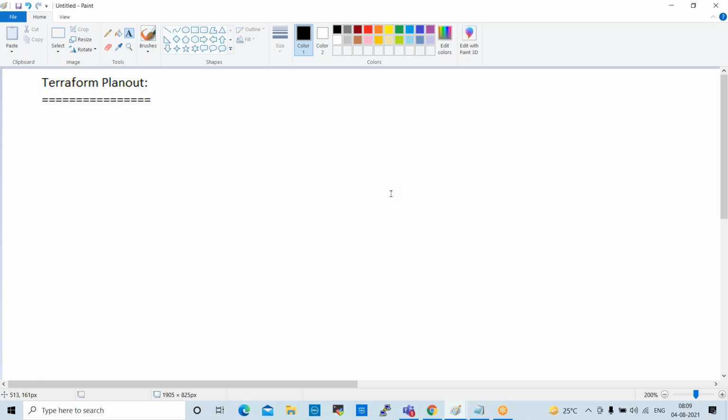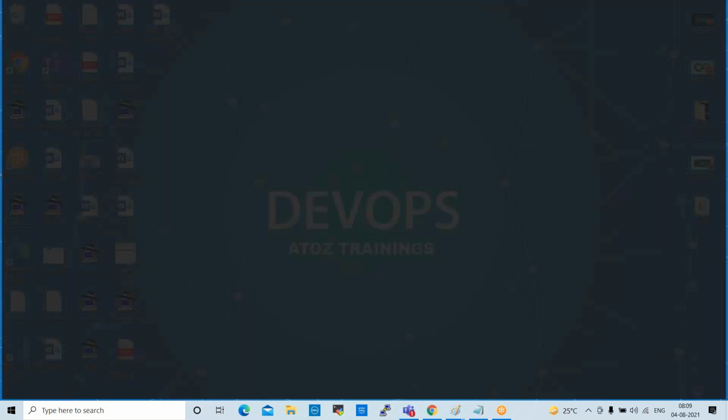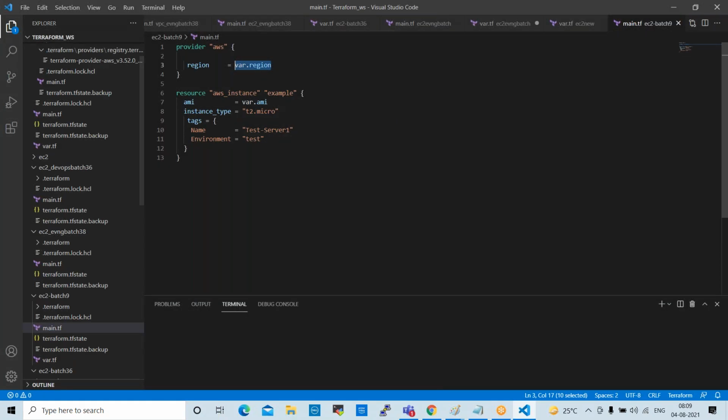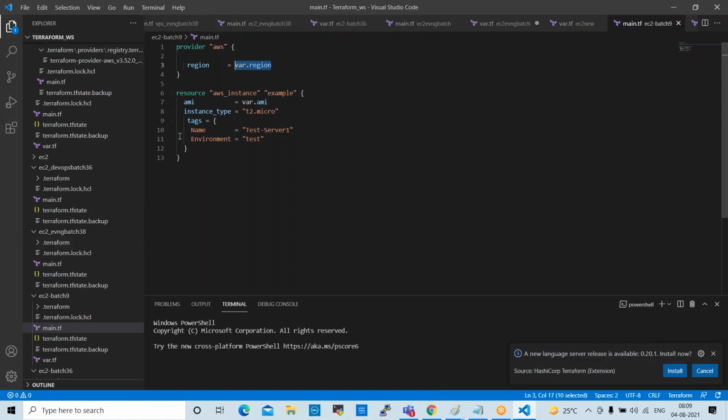Let us check that. I'll show you in the console. For example, this is my activity, and whenever I need it, I want to perform this activity. What I prepared, what I planned, I can save in a different file, so whenever I need it, I can use that plan.